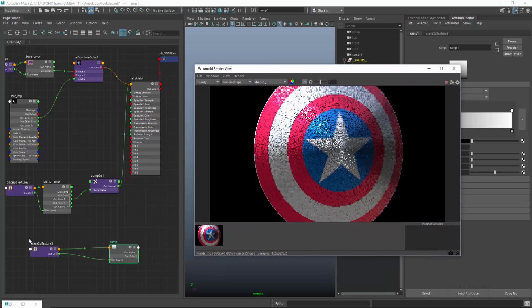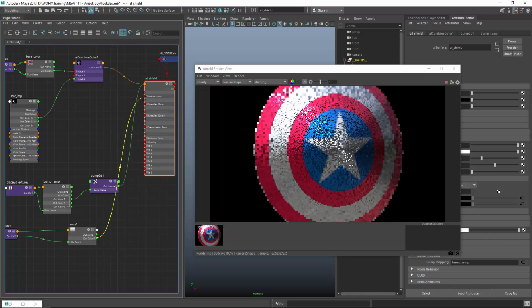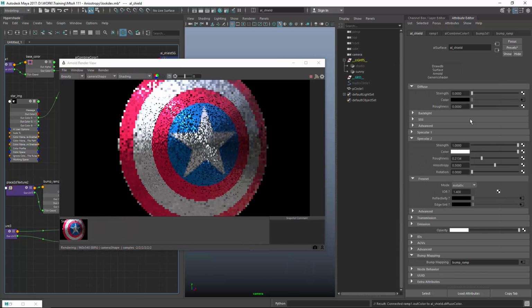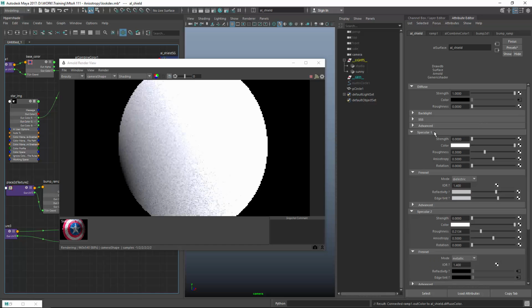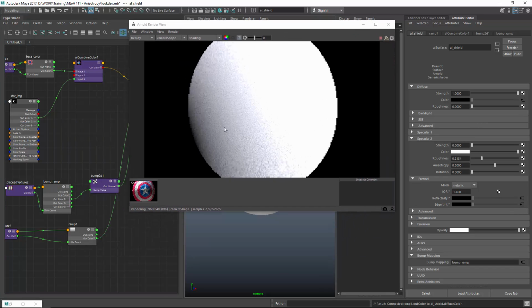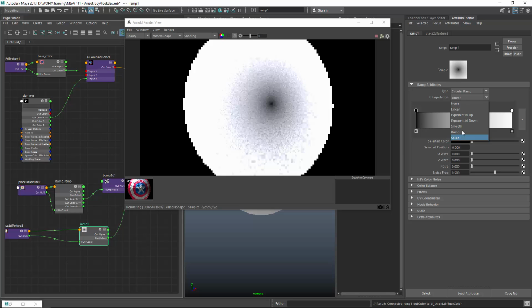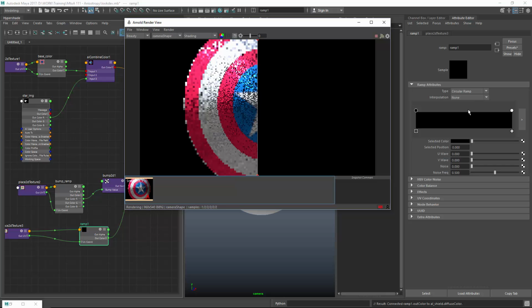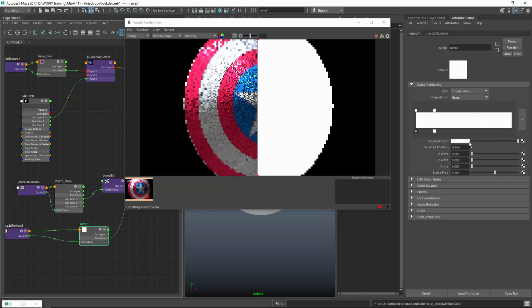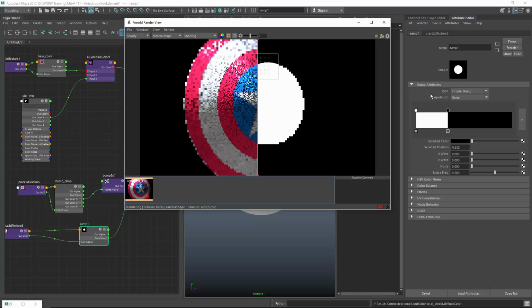And then I will connect this ramp to the diffuse color again and do the same thing as before, disabling spec 2. So no specs. And then I will go to the ramp, move it to be circular and the mode to be none. Then I will set this as A. And now I will start creating the distances so I can clearly see when I get the edge of the next color. Okay, this is quite good.